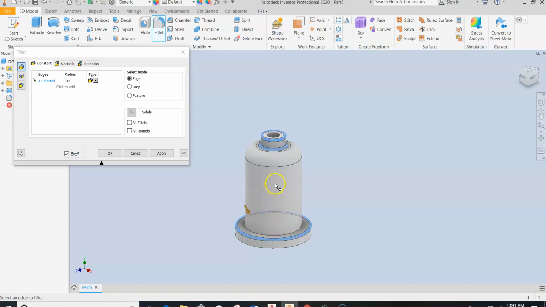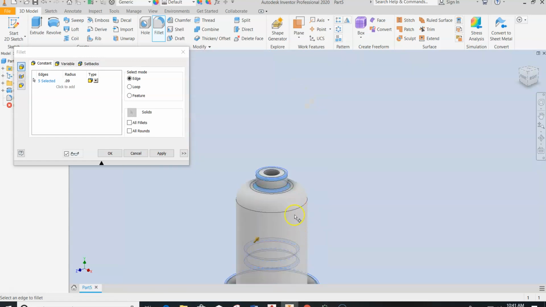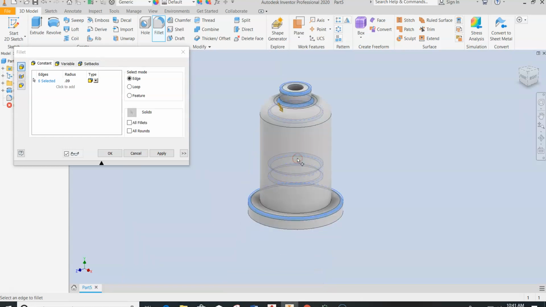Now I can point to the surfaces on the inside here. It's not on the inside hole, it's on the outside edge, and then that outside edge, and then at the very top. I'm just moving my mouse to the side to find that location right there.